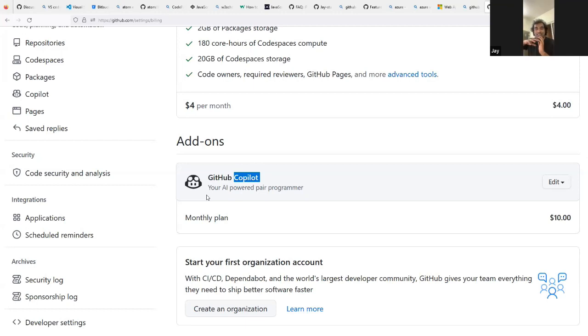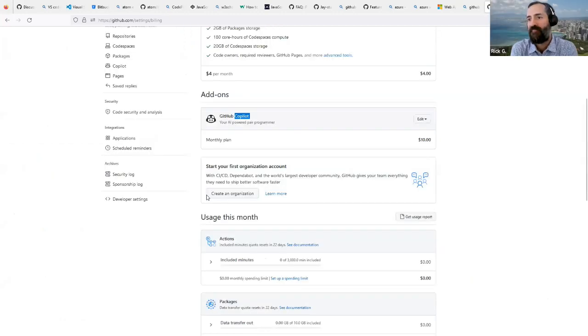Right then, so guys, subscribing to it is very straightforward. Just go to your GitHub account, go to billing and plans, and as usual you do in America, just enter your card and stuff, and just go for it. But there is a free trial though. I would recommend you try the trial first.